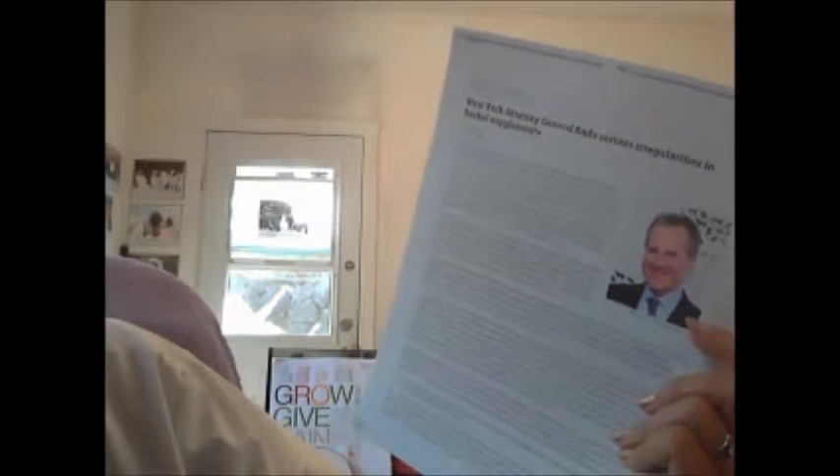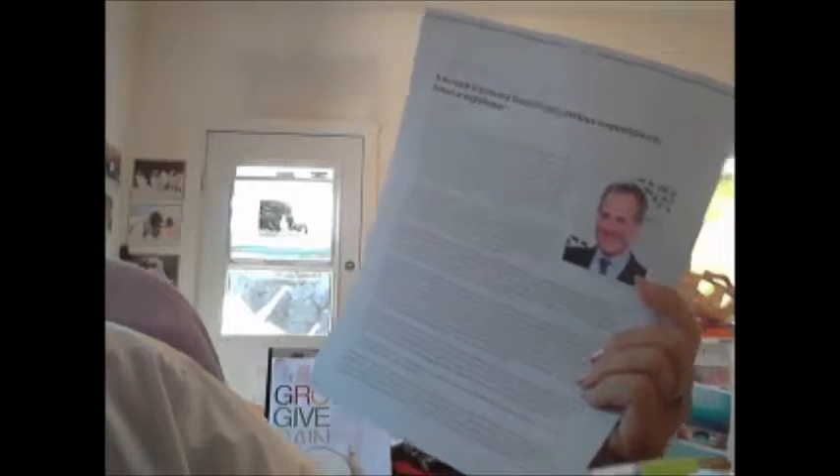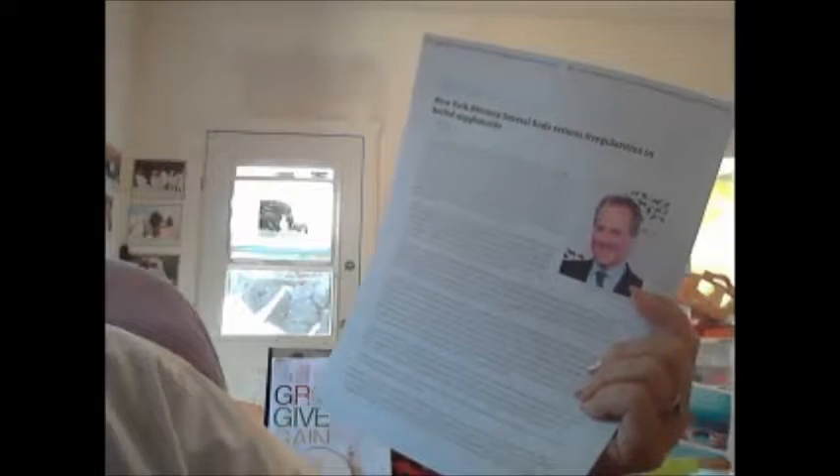I am here to answer questions about products from Shaklee, and with a fairly recent article by the New York Attorney General finding serious irregularities in herbal supplements — dated February 3rd — the major concern is that products do not have what is stated on the label, or that there are additional ingredients and contaminants not listed on the bottle.